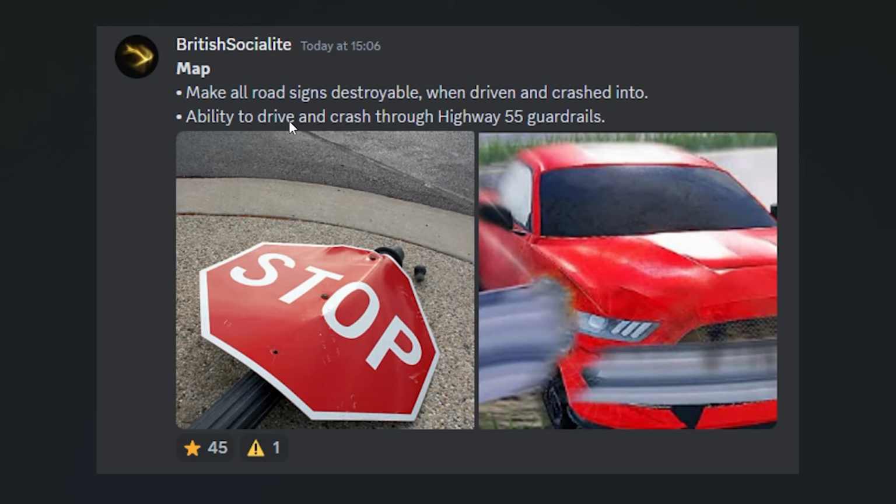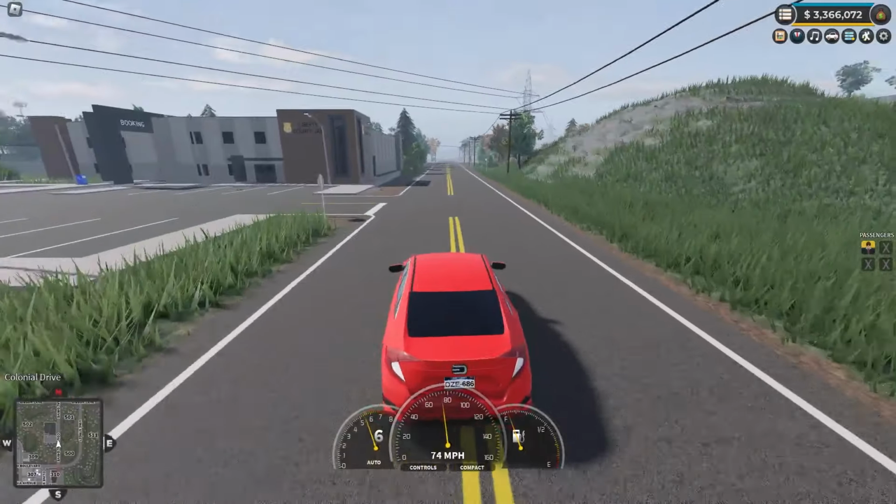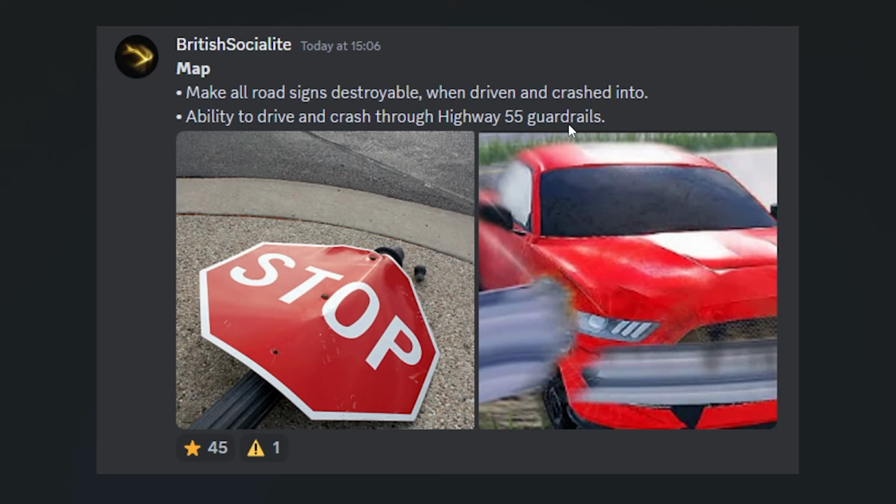Starting off with this one, which is collidable stop signs, as well as the ability to drive through the guardrails. Now I think everyone will have a different opinion on this one, because the amount of times I hit stop signs, speed signs, all of those, they're all over the map and very, very close to the road, and I hit them constantly. It would be good for roleplay servers, of course, and maybe DOT could then go and repair it, similar to the fire hydrants. But at the same time, in a public server, I think many of us are going to find that pretty annoying if we're just constantly getting damage.